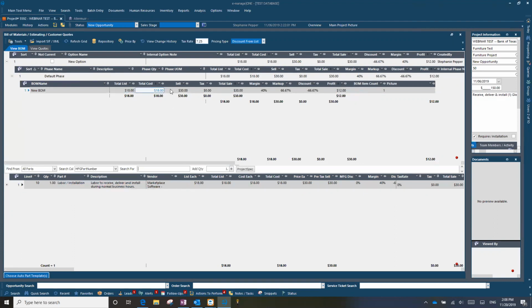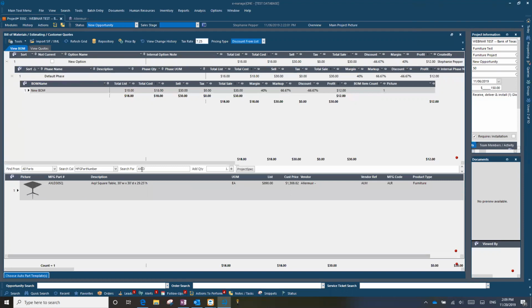So you can see some numbers are starting to punch in. It's one way of adding, and all these parts, if you're not familiar with this, as you start importing CIF files or XML files into your bill of materials, you're building yourself up like a parts library or a parts catalog. So every time that you import something in, you're just building that library. So technically, after the first initial time that it's imported in, I can always come down here and just start typing a real part number. Now, it has to be imported in once before I can do that, though.